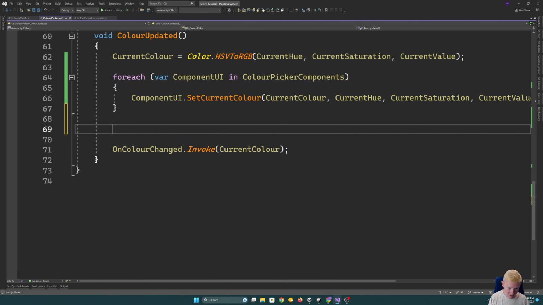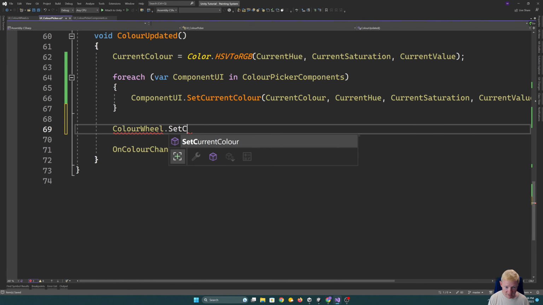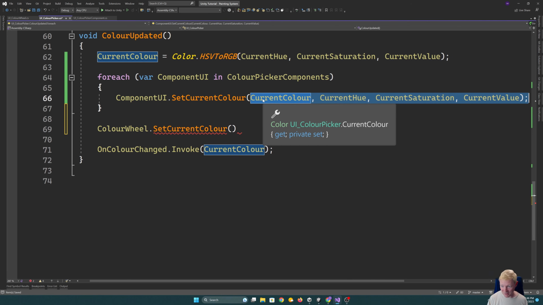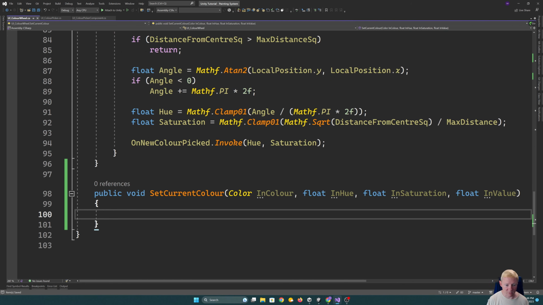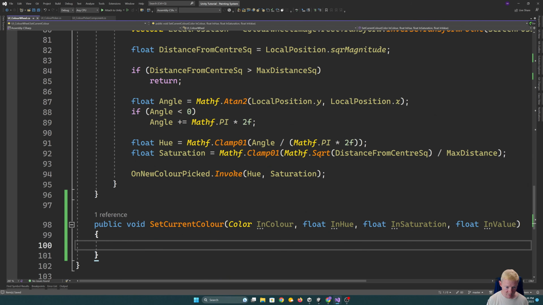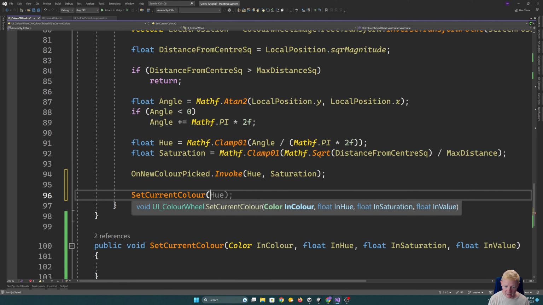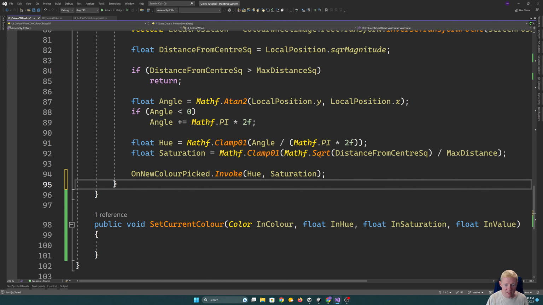So we'll do a similar thing here where the color wheel, set current color, and then I'm just going to grab all of this because it's going to be exactly the same. So, okay. Can do a similar thing here where I will set current color, and in this case, actually I won't update it there.